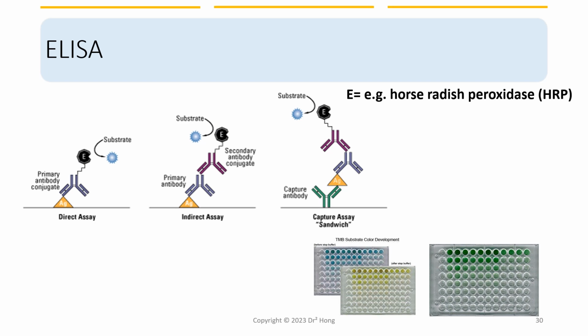Now, however, regardless of which type of ELISA, a substrate specific for the enzyme is needed, and usually an enzyme called horseradish peroxidase is added to the plate. Now, the enzyme catalyzes a reaction that produces a detectable signal, such as a color change, and the signal is measured using a spectrophotometer or other detection system. The amount of signal is proportional to the amount of primary antibody present in the sample.